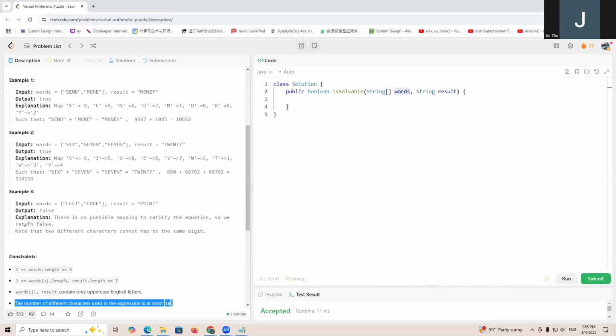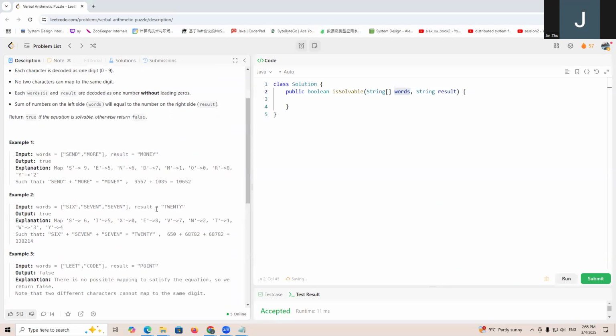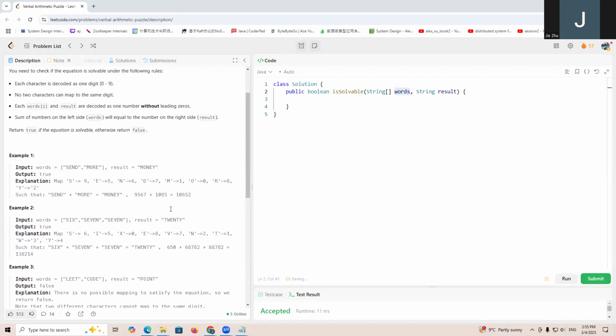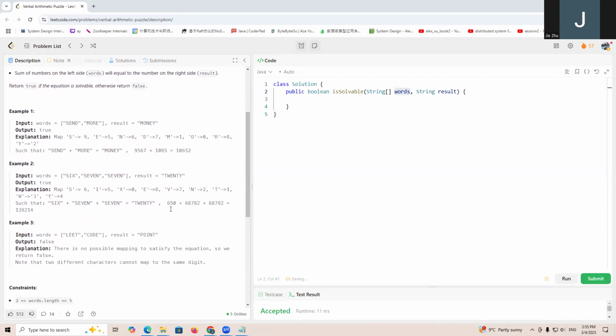So how can we write the code? What will be the termination conditions? For this one, we see it is trying to change these words into numbers. For example, SEND. We know this S is in the thousands digit, right?